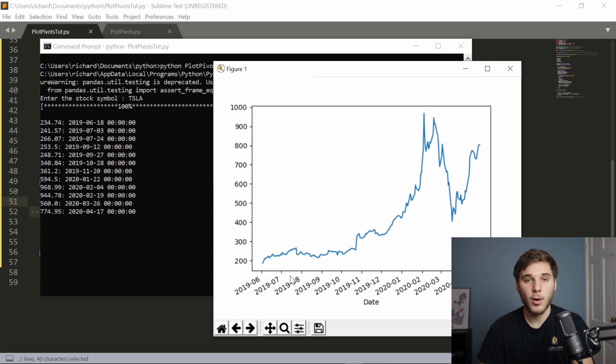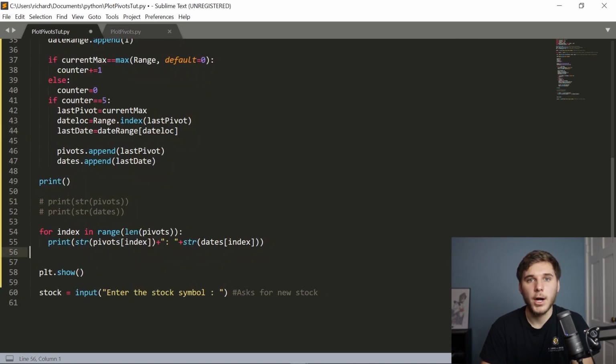So now all that's left with this program is to actually plot it on the graph. And this actually took a while of Googling and trying to figure out how to plot a horizontal line for just a specific amount of time. And I managed to figure it out. So let's go ahead and do that. All right, so first to do this, we're going to need a basically time delta variable, which is going to decide how long to plot that line for.